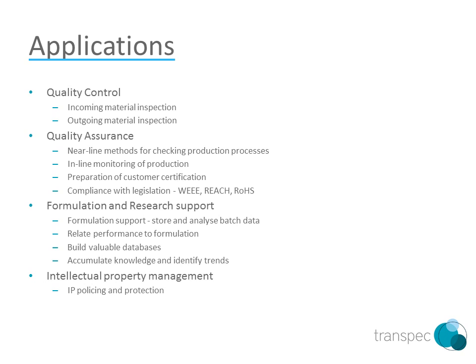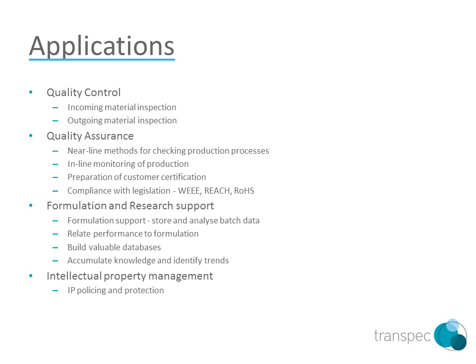Depending on the types of measurements made, a whole range of applications are opened up. From a production point of view, quality control of incoming and outgoing materials is vital for meeting customer specifications. Quality assurance methods are linked in throughout manufacturing, and the rapid nature of the measurements means that analysis is either near line for checking production or can be adapted to inline to give real-time measurements, revealing issues as soon as possible. Options are also available for certification for customers and in some cases compliance for legislation such as WEEE.